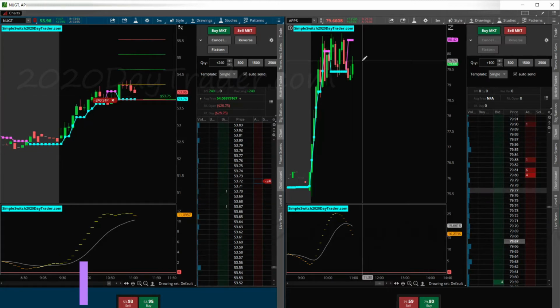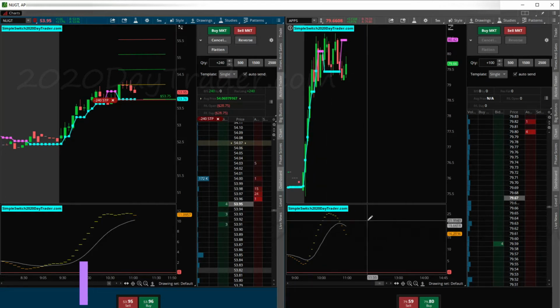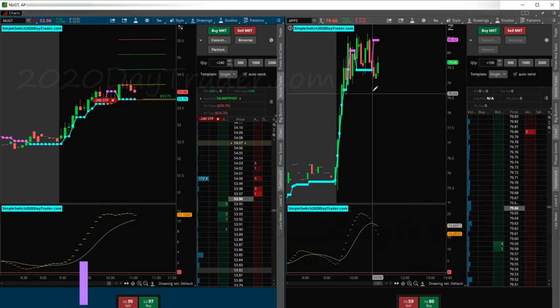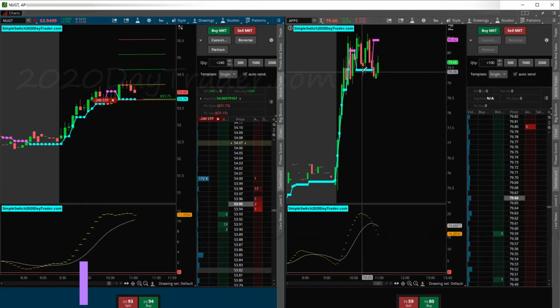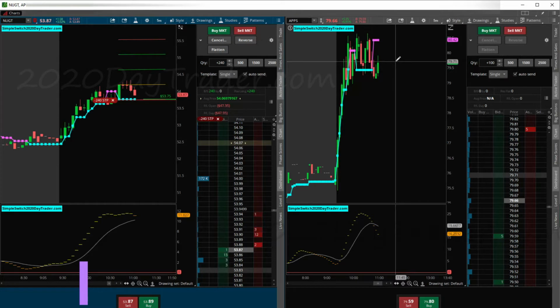And now let's look at APPS over here real quick. So APPS, we had our switch to the long side. We got permission, extended permission, which is higher risk. But we did get permission, and then it got stopped out, which in this case I would have speed bumped. So this is the trade that I could be in, and now it's retracing this.